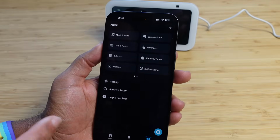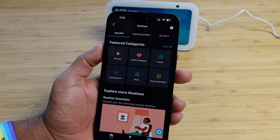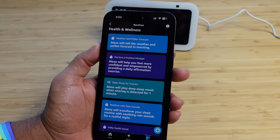and we can tap on whichever settings that we want, such as routines. We saw these earlier where you can come over here, we can create a health and wellness routine. We can tap on it and see what the different options are for that, like the weather and pollen forecast. Alexa will tell you the weather and pollen forecast in the morning.